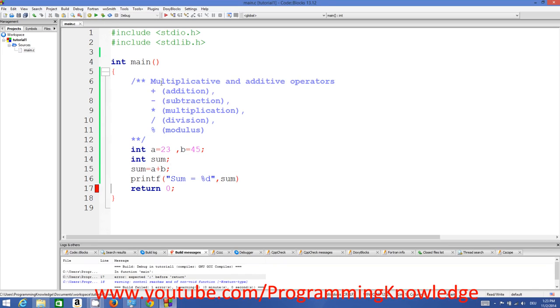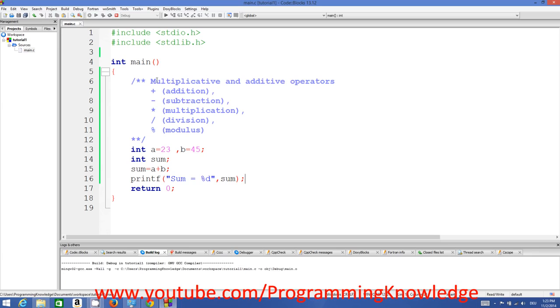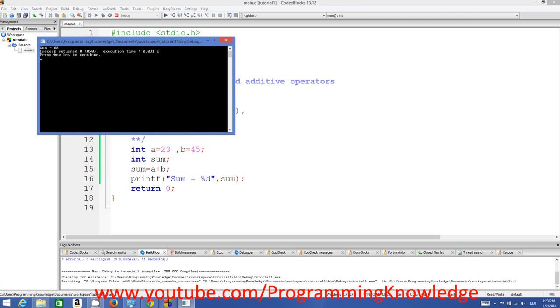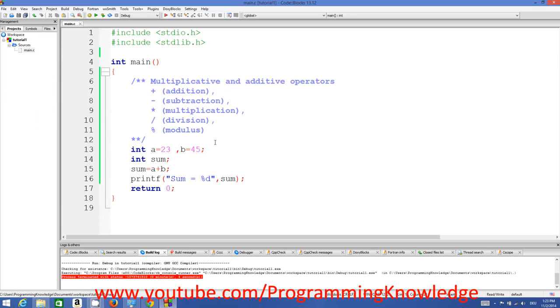You can just compile and run this program, and it returns an error because I forgot a semicolon. Save your program, compile and run it, and it will give the sum of 23 and 45. It will print sum is equal to whatever the sum of these two values is, which is 68. In the same way, if you want to subtract these two numbers, you just do a minus b, which will be a negative value.